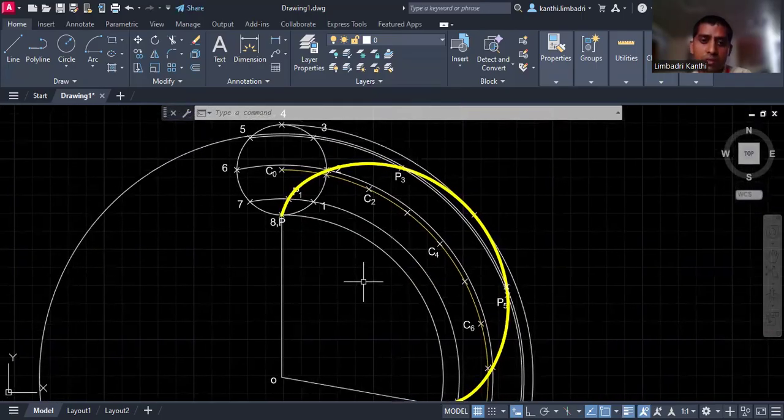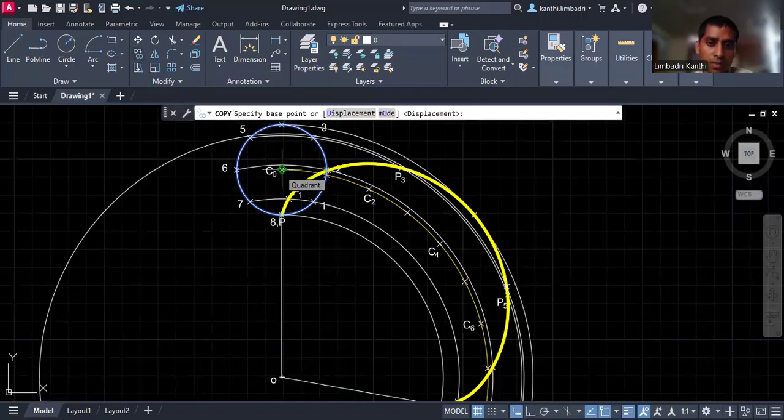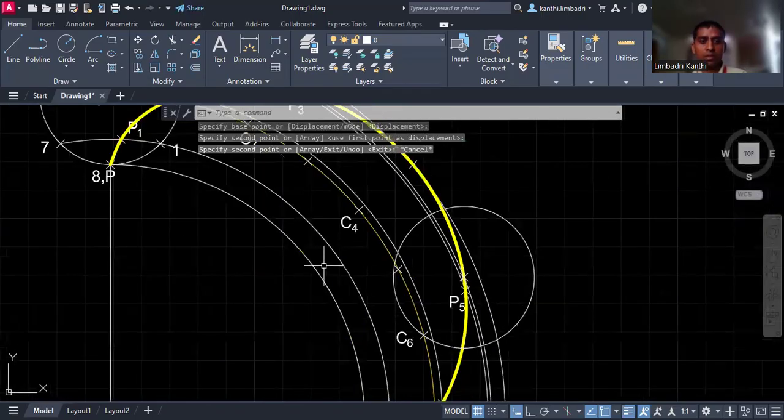First, we will copy the same directing circle, copy this rolling circle, select this center and paste at this intersection point. Or we can give some name here, as we are going to draw tangent and normal at this intersection point.